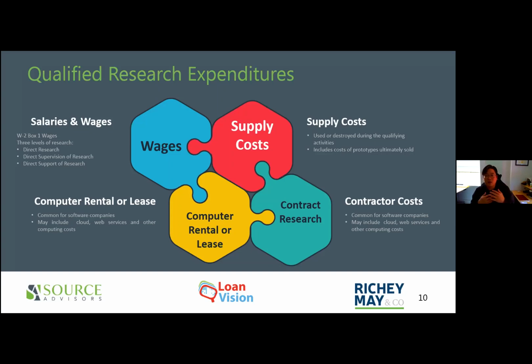So if I was in the same hypothetical situation, I take Encompass and I think Encompass is really great. It does everything I need it to do from A to Z, and I have no blank spaces when it comes to my workflow or shortcomings when it comes to integration within my unique software environment and my technology stack. And it's just the perfect puzzle piece fit. And all I'm doing is making the UI/UX, or the user interface, a little bit different, but not adding any core functionality to that build, then that would not qualify. Because as far as the IUS rules are concerned, it is completely commercially available, and there's nothing that differentiates it from that commercially available Encompass product. I hope that answered your question.